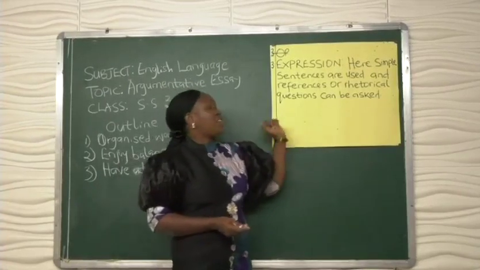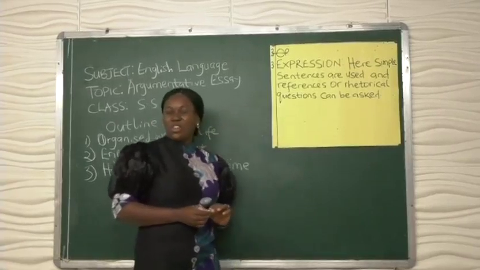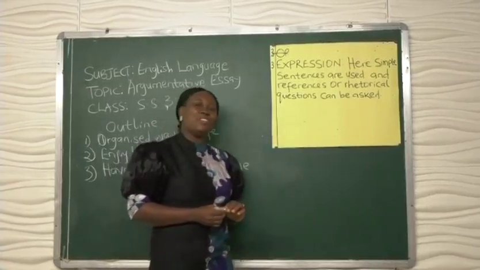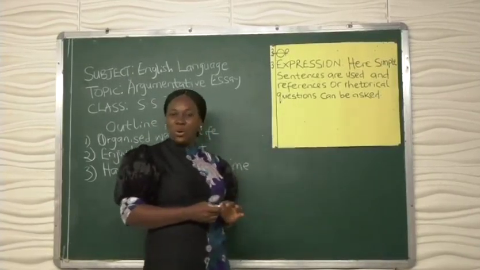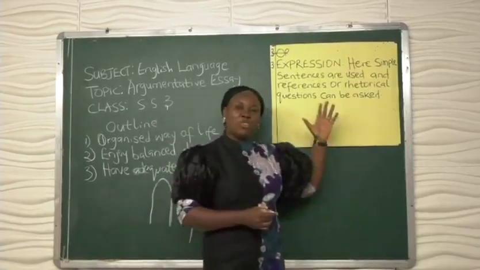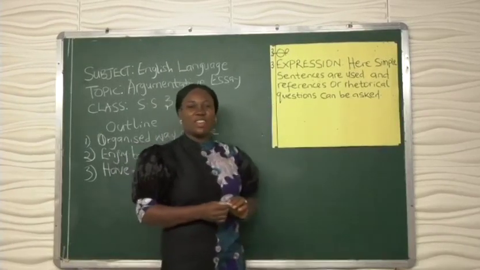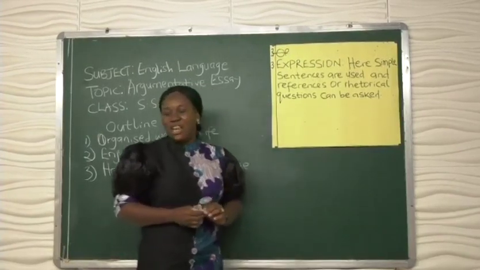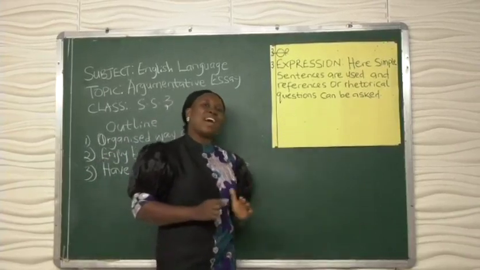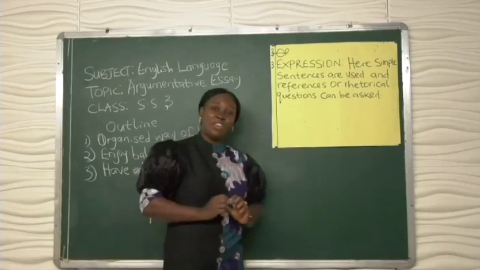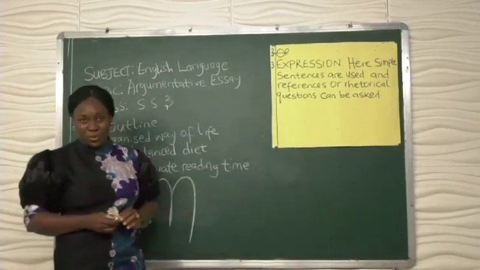Please, in your expression, always make sure you do not use abusive language. You don't abuse your opponent and you don't insult them. You cannot say, my blind opponent cannot see the reason. No. Or, I wonder why my stupid opponent. No, you don't use abusive language. You are not there to fight. Rather, you are just there to argue your points. So make sure that at the end you say, thank you, because you know that it is not easy for people to sit and listen to you.